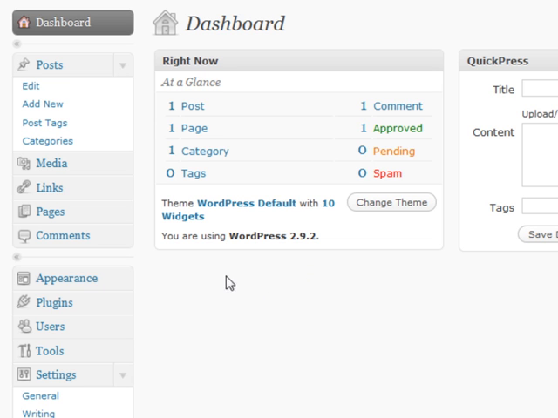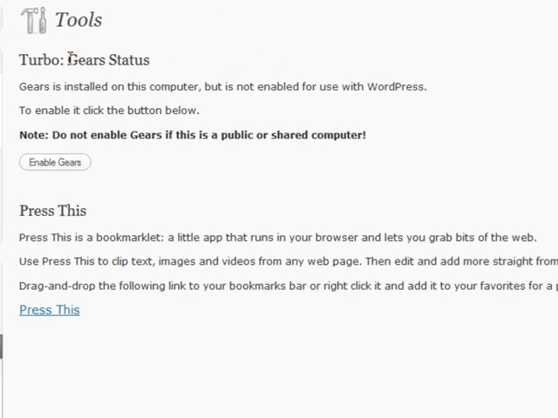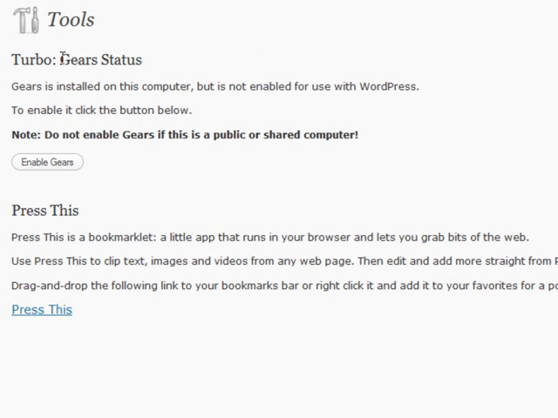First thing I'm going to go over is in the tools section. It's some of these simple tools, and one of these is Gears. What Gears is, basically, it's something that Google used that allowed people to speed up their websites. Basically, if you installed Gears into your browser onto your site, it'll make your site go very, very fast, and that'll really speed up things such as posting and stuff like that. So what you can do is you can enable Gears.